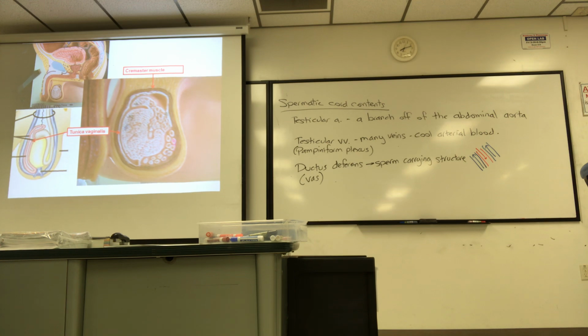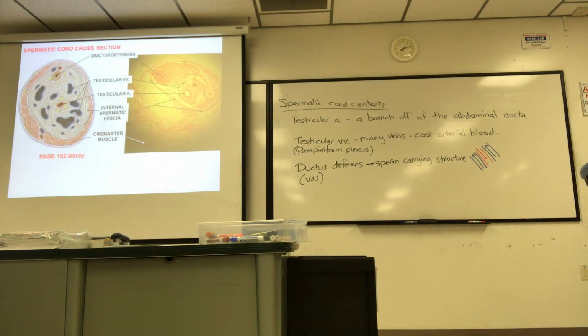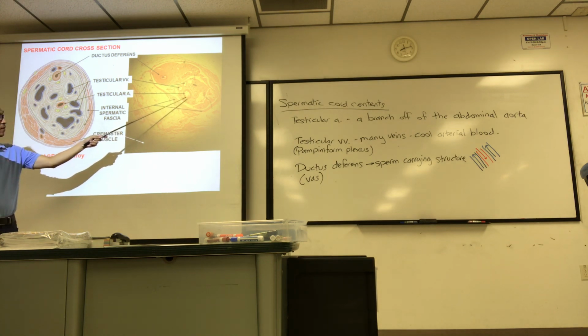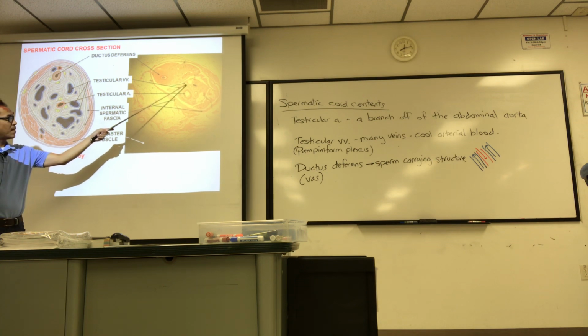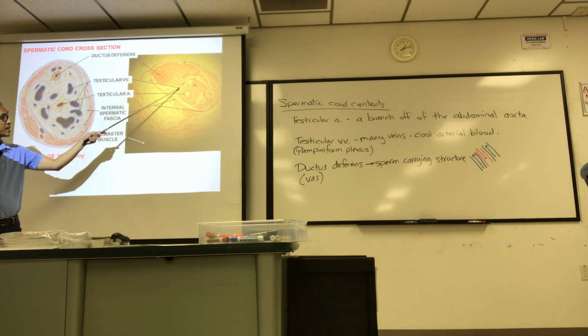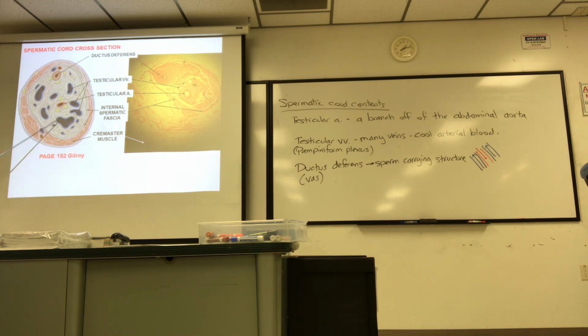Another way to study the spermatic cord is in cross-section. And when we do the histology, that is shown here. I took a picture years ago when I taught it, and I labeled it for you next to the artwork. I feel that students should be able to tell arteries from veins. Now, there's one artery, right? And I can always tell an artery, it's usually the larger vessel, and it has a thicker vessel wall. And it's surrounded by many testicular veins. So like I said, many veins cool down the arterial blood, and you can see that here too. And up here is the ductus deferens, and I can always tell that.